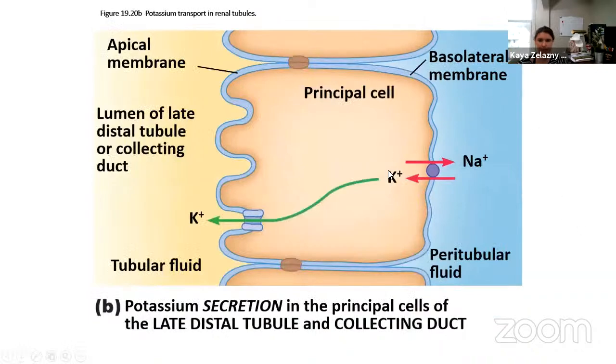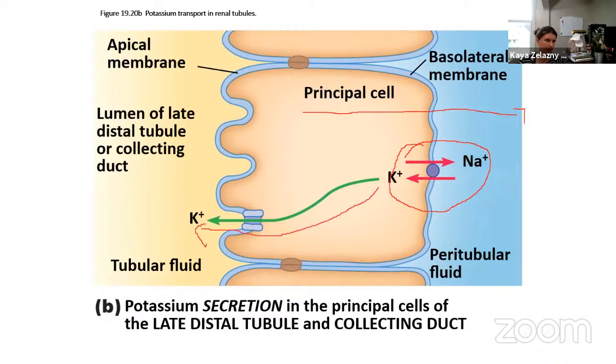Distal tubule, this is just focusing on the potassium part. We've seen the sodium part already, but this is just pointing out that as we have these sodium-potassium transporters being activated on the basolateral membrane, while the sodium is moving this way into the blood, being reabsorbed, ultimately trying to trigger our osmoreceptors so that we'll reabsorb more water, potassium is being secreted into the tubular fluid. So it's going the opposite direction in response to our aldosterone.